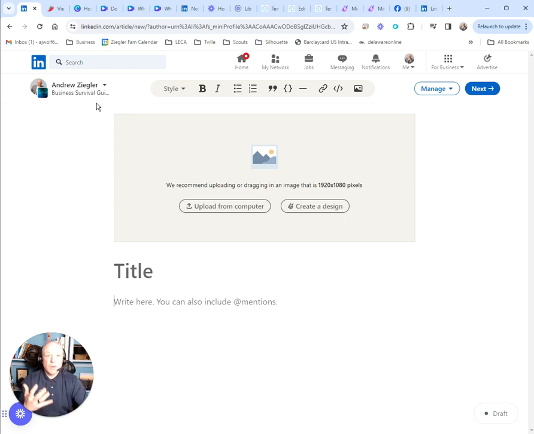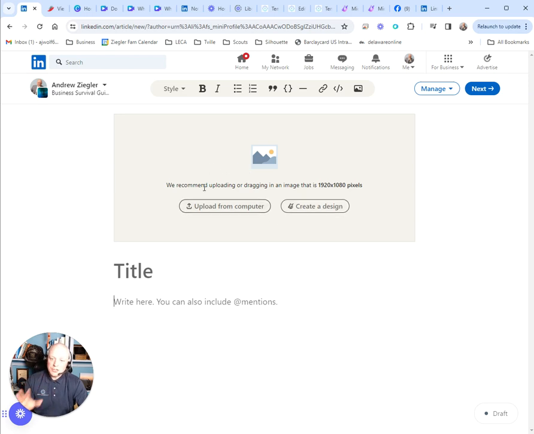All right, so here we go. Now we're ready to go. It's actually really easy. Your standard tools are up here as far as how to embed everything. You can use bullets, numbers, bold, italicized. There are some limitations, like you can't change different colors. There's only a few different fonts you can use, but that's fine. Actually, I like that consistency.